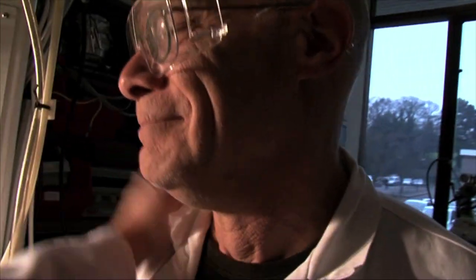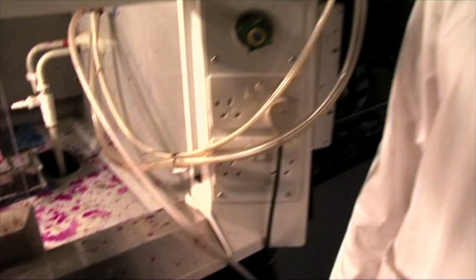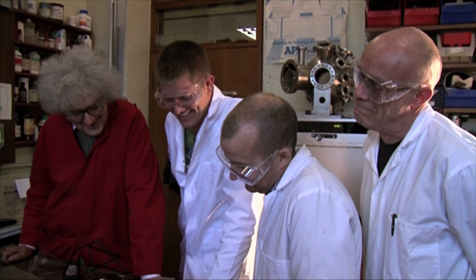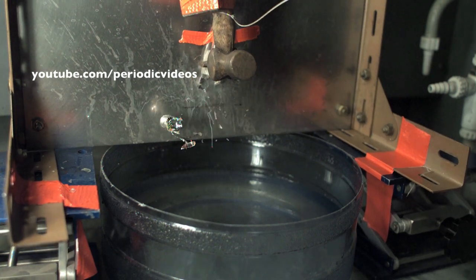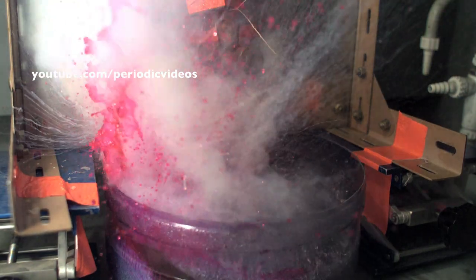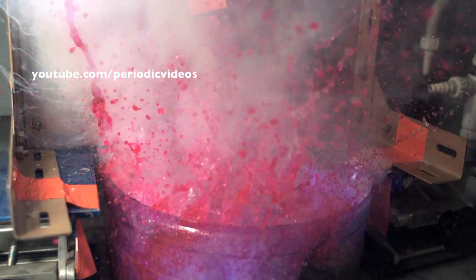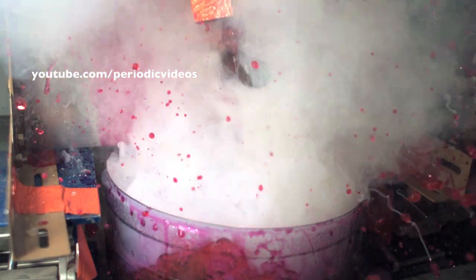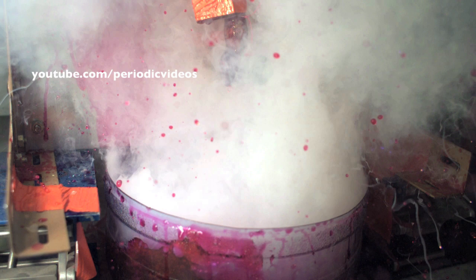The reason it goes red is that as the structure changes, the energy levels of the electrons within the molecule also change, and so they absorb visible light. It looks red because in fact it's absorbing blue light, so the red light can still get through. And this reaction is very fast, because H⁺ and OH⁻ ions are moving around very rapidly and they move through water at a very high speed.